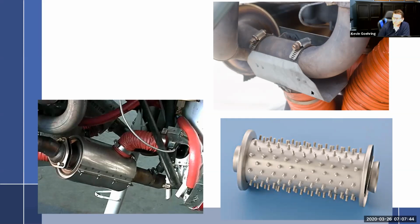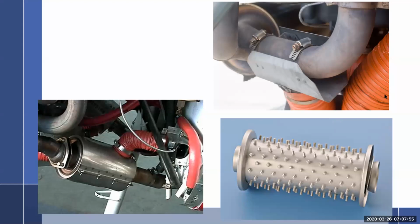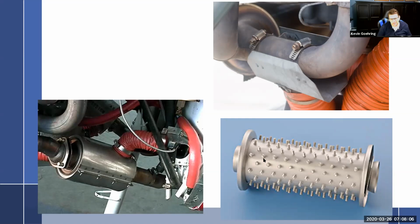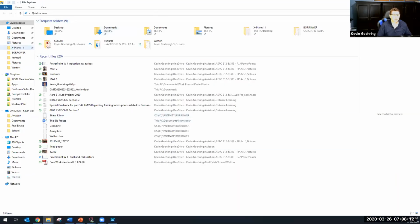So all they do is they just wrap this little piece of metal around the hot exhaust pipe right here. And so the air for the carburetor, when you turn on carb heat, is just going to go around this, down that little hole in the carburetor. Are those little pins hollow on the carburetor? I don't think so. I don't think they're hollow. That would be too risky. So, all right. Let's get rid of this.